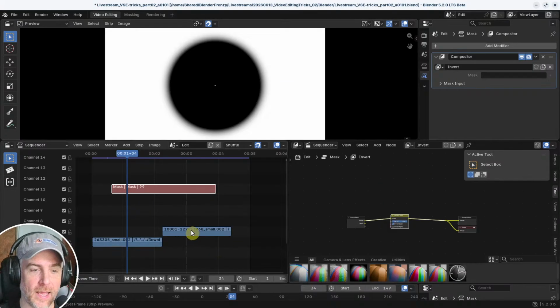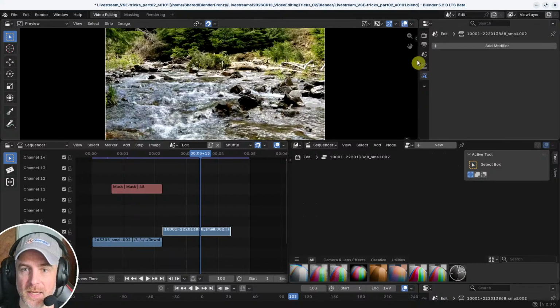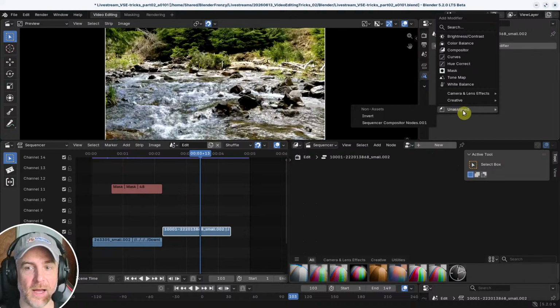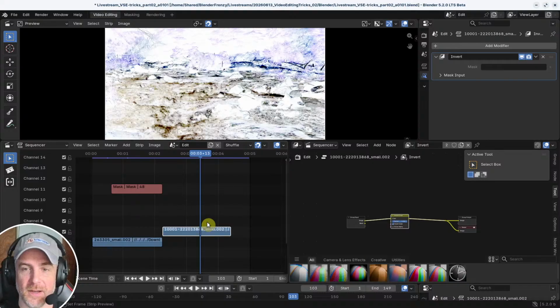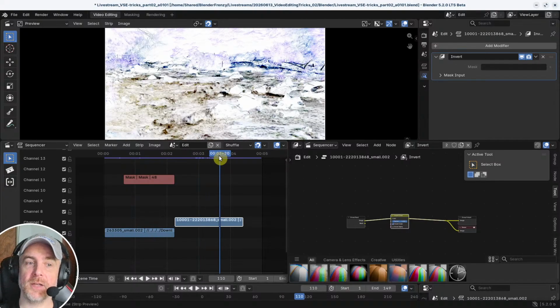Watch this. I can select this now. Let's get rid of this mask. On this strip, I can add a modifier, and right now I have unassigned, but it essentially is now prepackaged. Blender just recognizes it here. So I'm going to add in an invert on this strip. So now if you have a specific effect that you're going for, you don't have to build it out again. You can add it as a modifier itself to any of your strips. So I think if that's what you're talking about as far as prepackaged, you can already do this essentially.